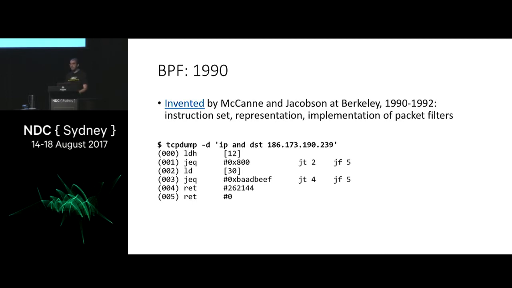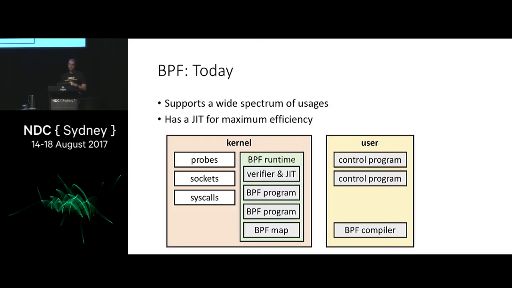BPF was invented as a packet filtering technology. If you've used Wireshark or tcpdump or tshark, all these different tools, you've used BPF. It's a language used to describe packet filters. It has nothing to do with performance tracing whatsoever, but that's where the story begins. In recent Linux versions, BPF can be used not just for packet filters, but also, surprisingly, for high-frequency processing of events coming from the kernel.